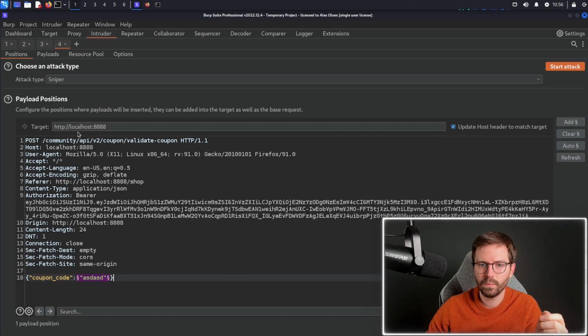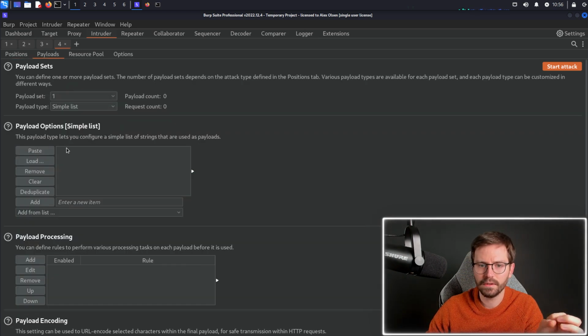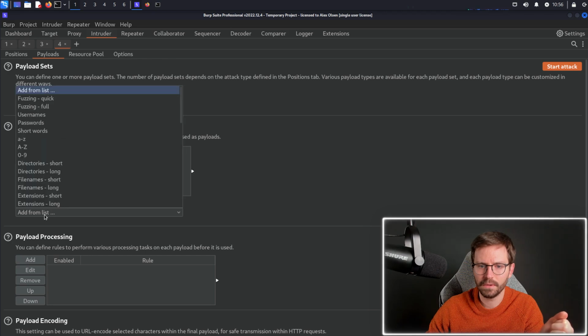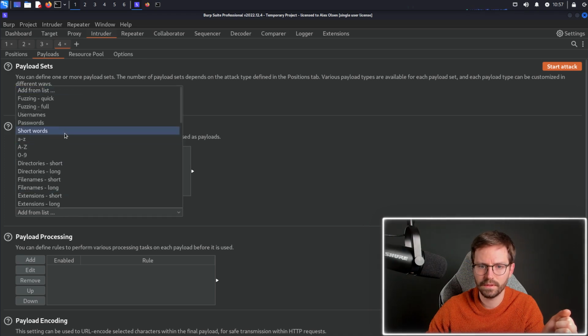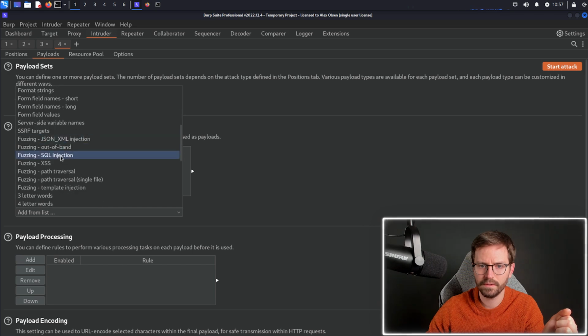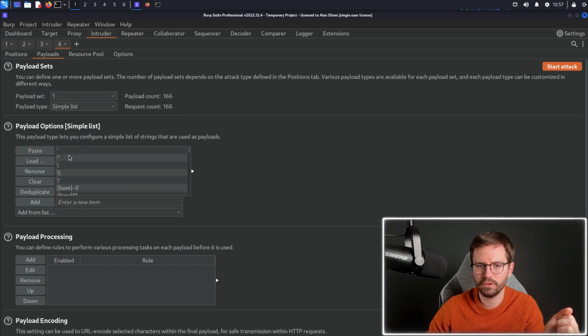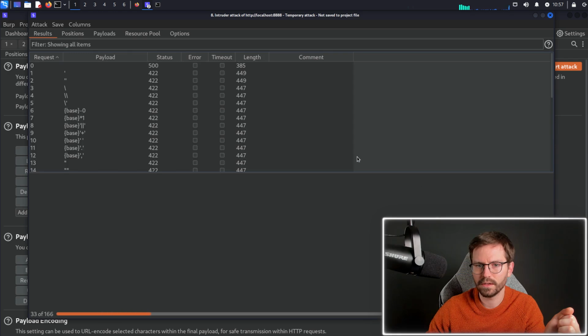And the second is I'm going to load in a SQL injection payload list. So I'm just going to click add from list, and if I can find it, SQL, fuzzing, SQL injection, and then I'm just going to click start and see what comes back.